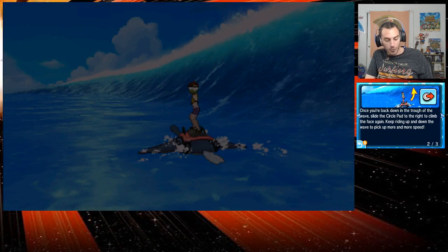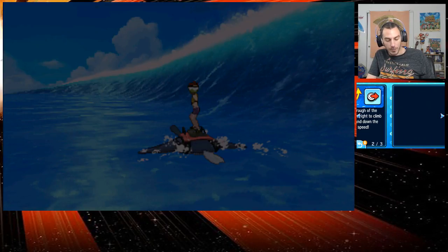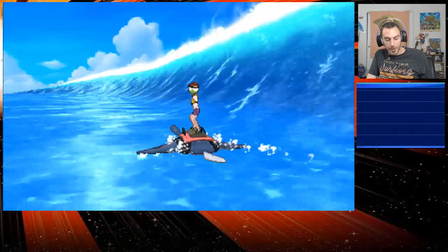Once you get back down in the trough of the wave, slide the circle pad to the right to climb the face again. Keep riding up and down the wave and pick up more speed. Time to give it a try.